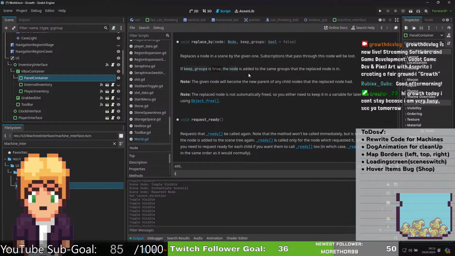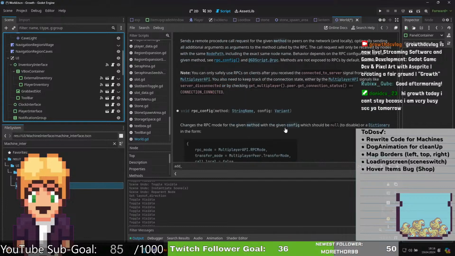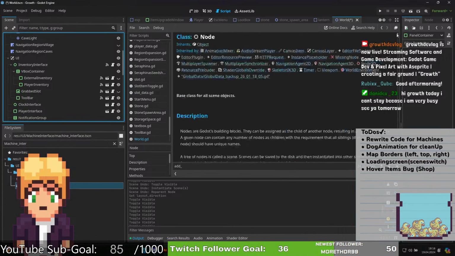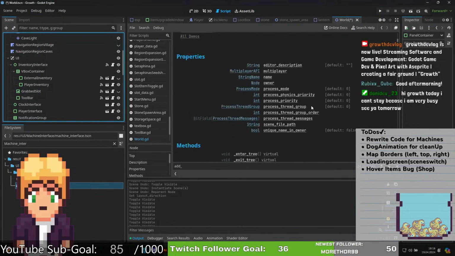The only problem I have with this one is that if I replace it once, and I close it, I have to replace it again with another empty one. So there needs to be another way. That's not the way to go. I actually need to instantiate it at this point and delete it.